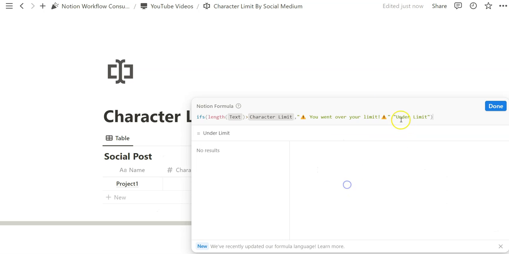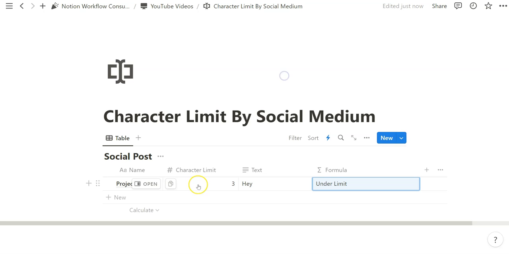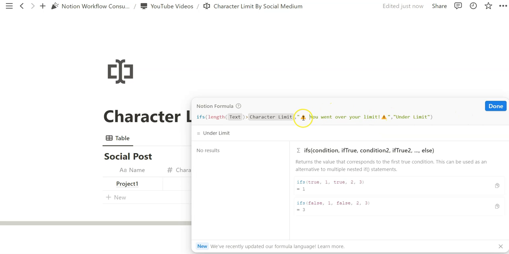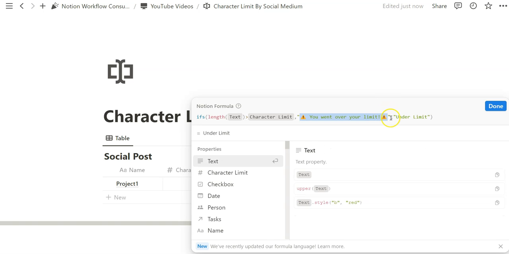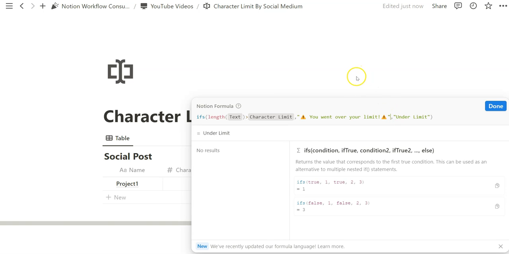Now that we have these very simple outcomes created based on length of a text and the character limit that we can set, let's go a little further and configure by how many characters you might be going over. We want to add how many characters your text is over by within this outcome where it says you went over your limit. And if you remember correctly, one thing we can do to create this is by adding some text.